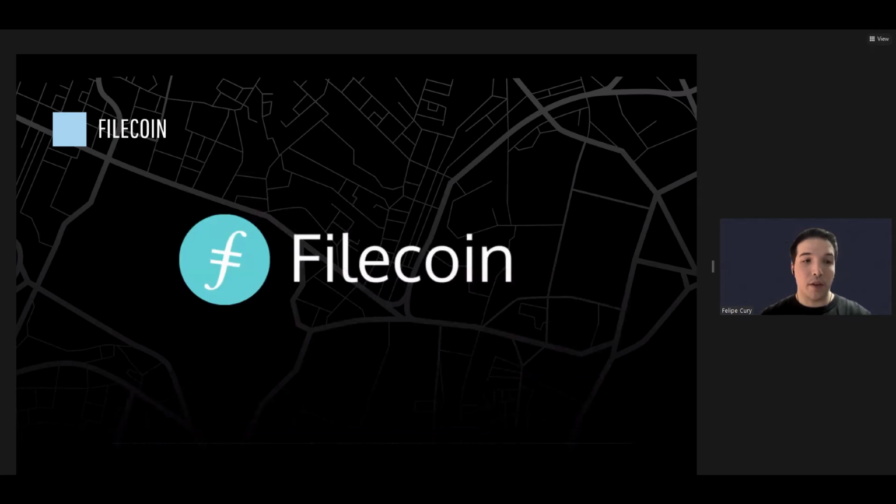Next up is Filecoin, which is a cryptocurrency that is actually independent from IPFS, but interoperates with it. And the motivation behind Filecoin is to promote data persistence in the network by letting users rent their storage capacity in exchange for cryptocurrency. So in a way, it creates an alternative to conventional cloud storage services like Google Drive, iCloud, and so on.